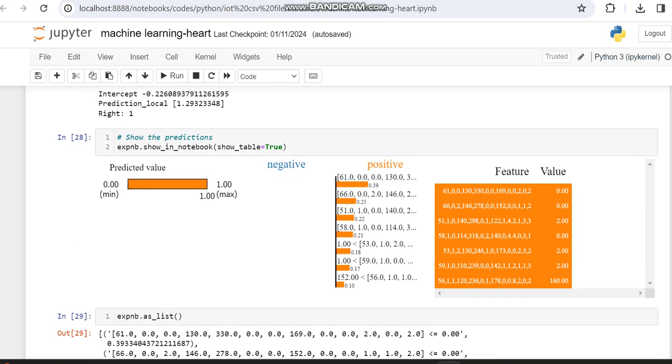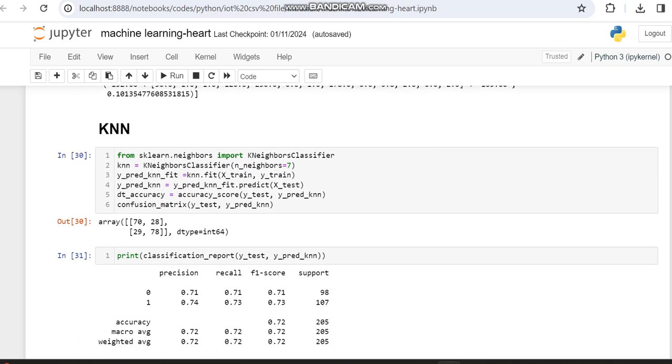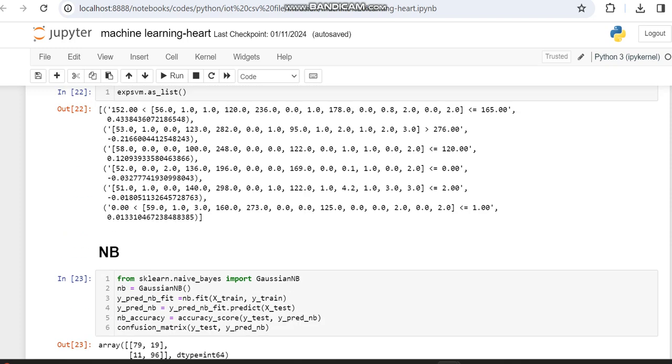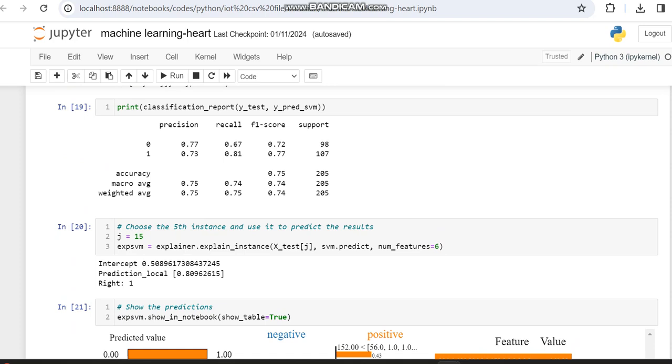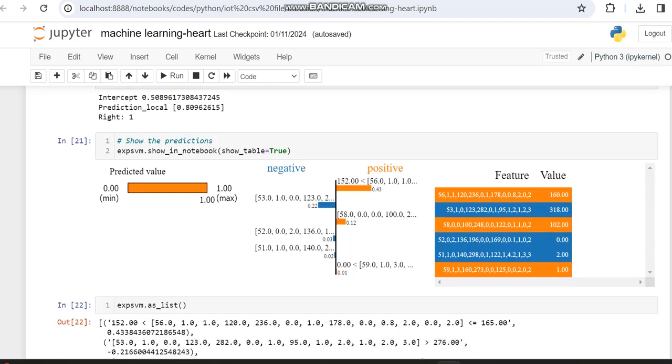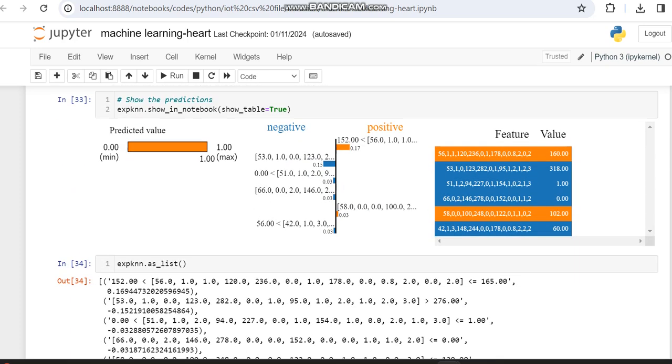So now first is random forest, then naive Bayes, and then support vector machine. After that we are making a comparison with KNN, which has an accuracy of 72%, while support vector machine had nearly 75% accuracy. So when making a comparison, first comes random forest, then naive Bayes, then support vector machine, and then KNN. And now we are going to see a demo for decision tree, that is DT.